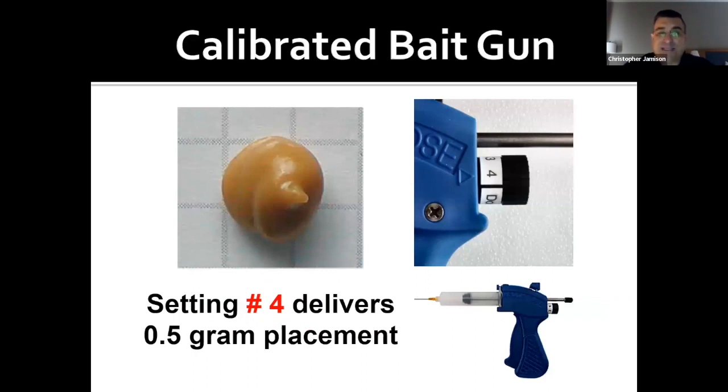You're getting an exact amount each time, and it allows you to also do little things like those of you that may know about using bait tacos, okay? Little pieces of wax paper, put some bait in it, fold it up like a taco, lay it out. It's easy to clean up later if it's not consumed, but it also gives you the capability of not making a mess and the ability to put out small amounts each time, and to let you go back and figure out exactly how much traffic and activity that you have.